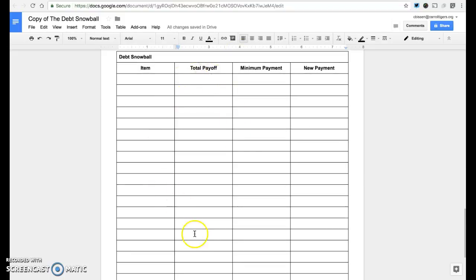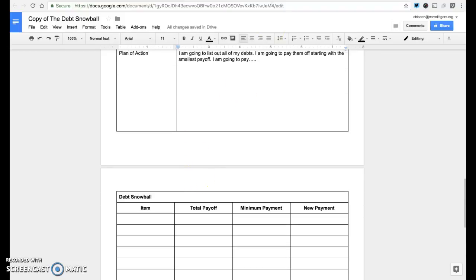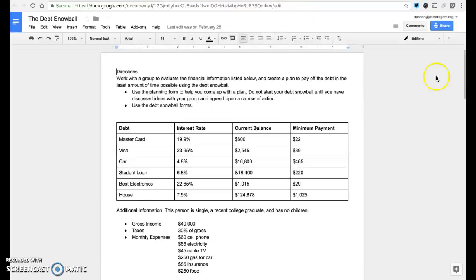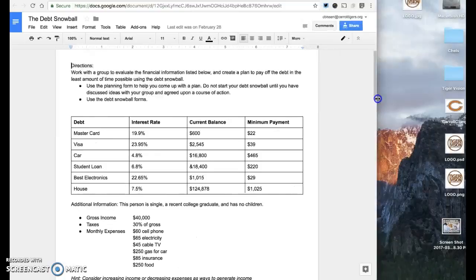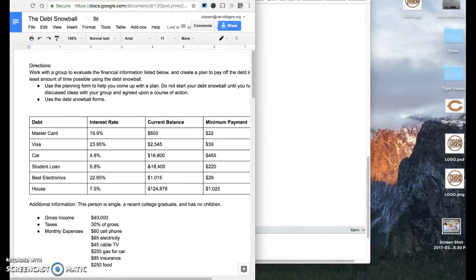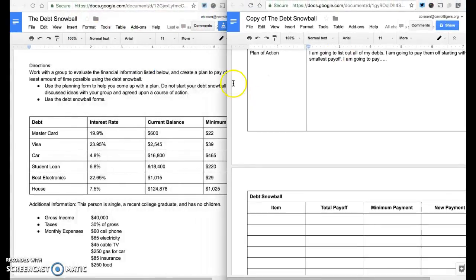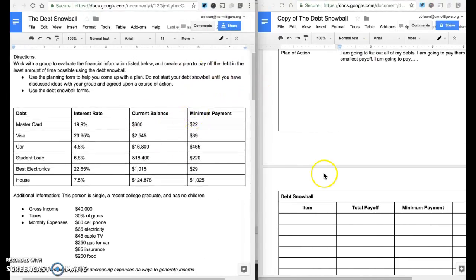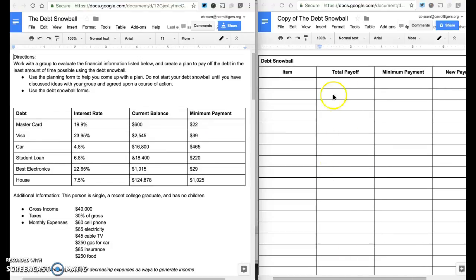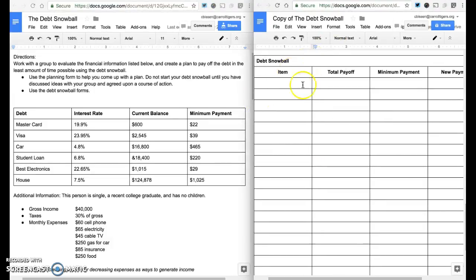Okay? This debt snowball sheet is a little bit confusing, but one way you can do this is split your screen. I don't know if I can do this while I'm recording. I'm going to try. Yep. Okay, so I could have this over here, and I can open it up twice, okay? So I can have where I have my information, but I also have this thing. This will just help you do it a little bit quicker without having to go back and forth between scrolling up and down.